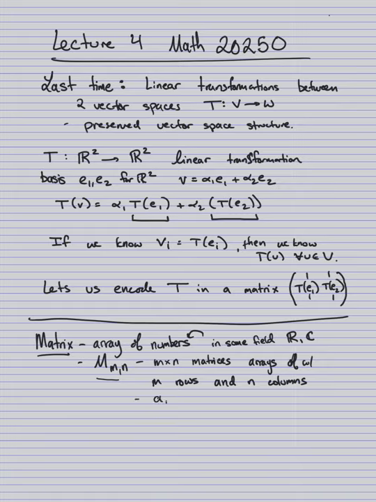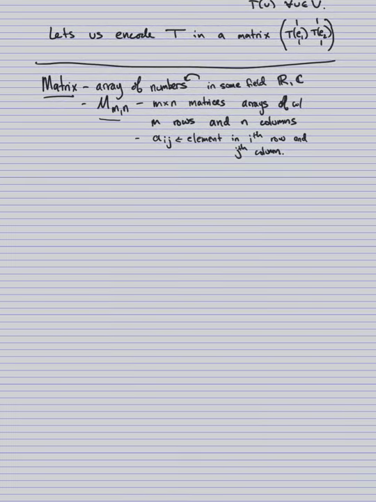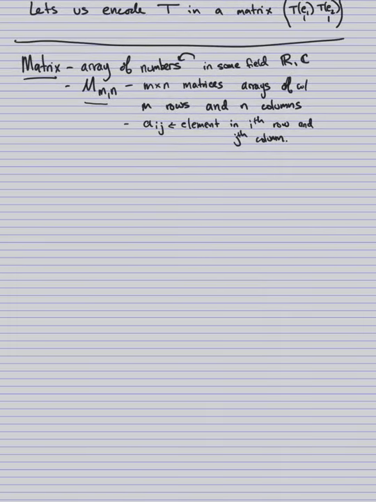Okay, so I'll write some examples first. And then usually I denote A_ij to be the element in the ith row and the jth column. Okay, so let me give you some examples. Maybe I'll do 1, 2, 3, 4, 5, 6. Okay. So this has 2 rows and 3 columns. So this is a 2 by 3 matrix.